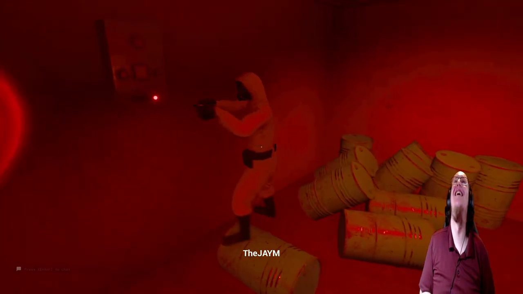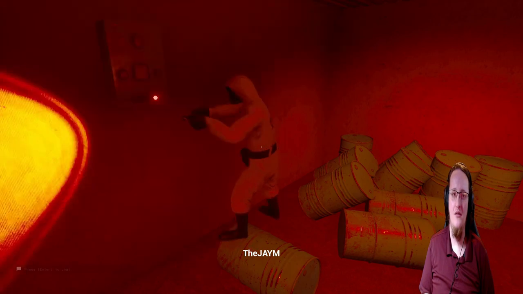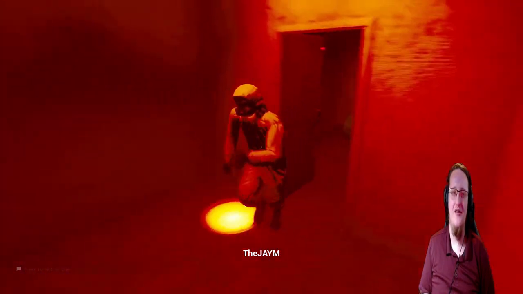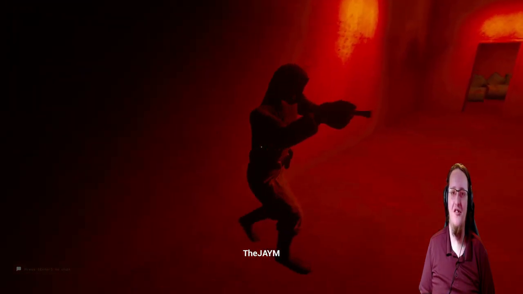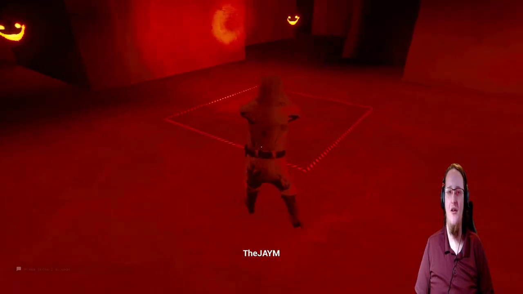Wait, how do you turn the switch on? You have to do it in the overworld. Yeah, we have to do it in the overworld, right? Oh, not the upside down world. Yeah. So now you go, just as long as the door is open. Go in.